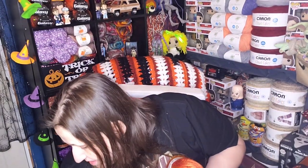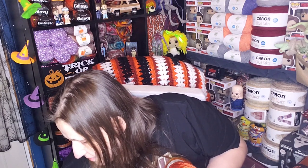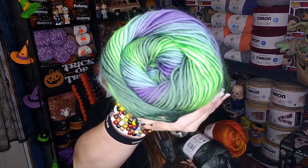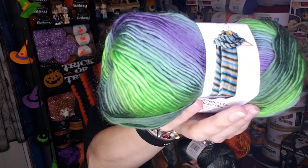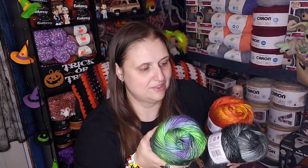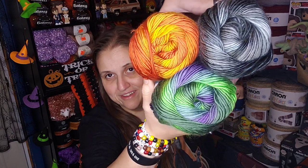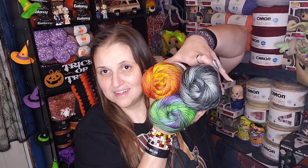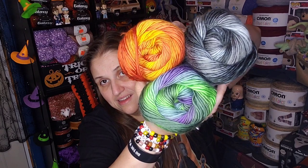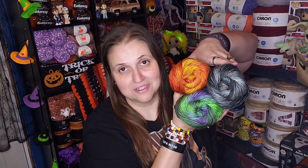Maybe I'll even mix all three of these — Flame, Storm, and Juniper — and then I might not even have to get any other yarn. I did get all three of the Juniper, which I keep calling the Witch's Brew, because of that purple and this really bright green going on in here. I think it's just gorgeous. Look at the three together — wouldn't that make a really nice blanket, or even a hat and cowl set, or hat and scarf set? I love the way those look. So I came home with all three that they had in stock, because they only stocked three of each one today.